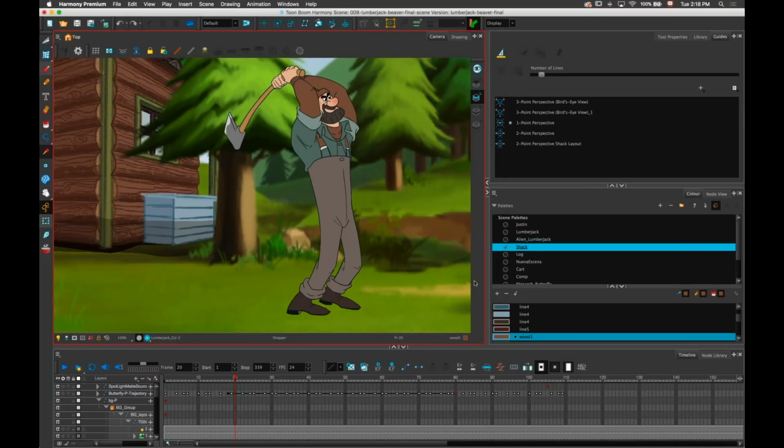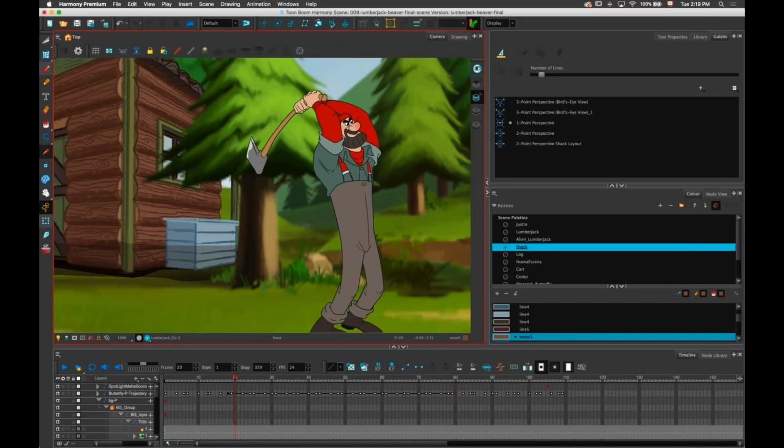And when I click OK, Harmony will go through all the drawings on that layer, exposed or not, and will repaint them using the proper pot for me, so I don't have to do that step myself. And you can actually repaint or recolor multiple pots at the same time if you want. In this case, I have only this one.